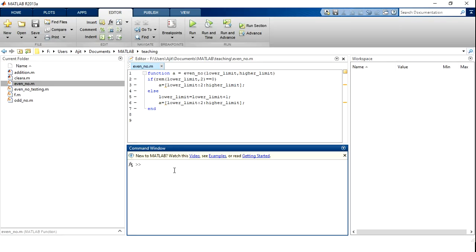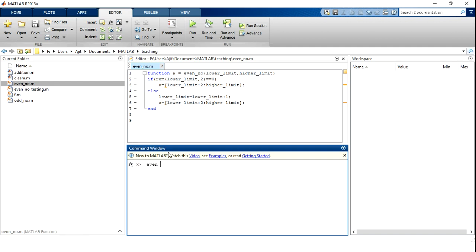Here this program has two input arguments. The first is the lower limit and the second one is the higher limit. So, as I said before, if the lower limit is an even number, then the if condition is true and it executes the if statement part, and it gives numbers from the lower limit. But if it is false, it means the lower limit which I gave is an odd number, so it goes to the else statement and it will increment the lower limit, so the odd number becomes even, and continues from that number. And we will check it here.